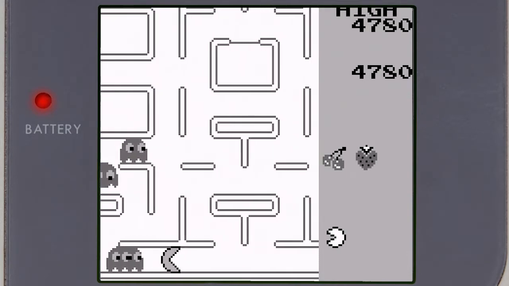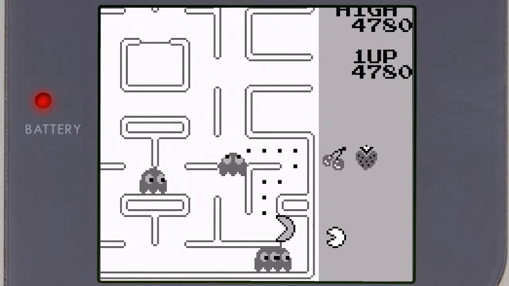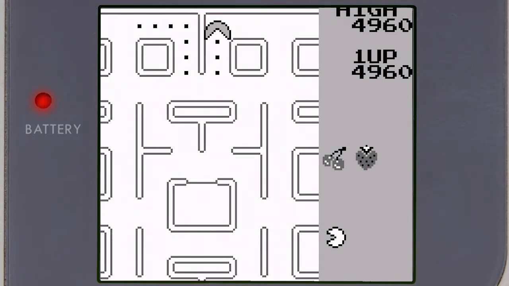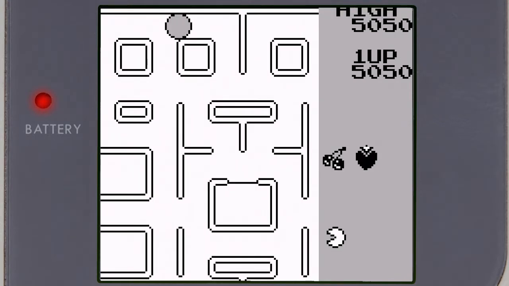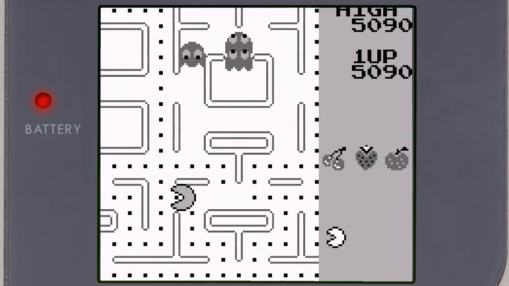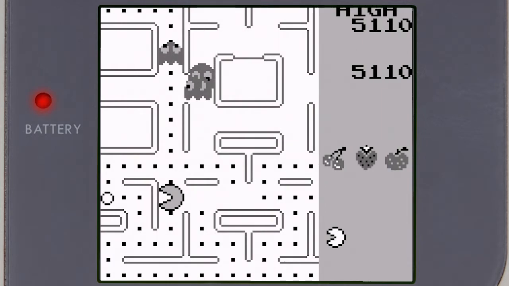Whoa! Just clip through that ghost. That's a move only the professionals can do, so don't even try it. Okay. Watch out! Anyways, that's all I really wanted to get to. It's the attack of the Pac and a Pac in the back. Also, hey, it's a Pac-Man where you can pause. Moving on!